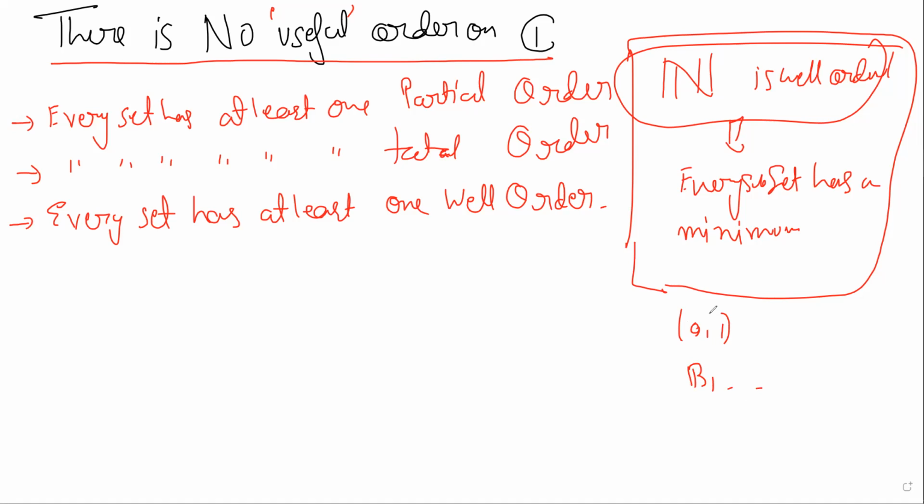But there is some other order you can put on R, and this is a magical result. There is some other order you can put on R such that it becomes well ordered. On every set you can put some strange order, and we will never show you what that order is. We will just prove that it exists, and it's not possible to construct it. That's the nature of it. So every set has at least one well order, and this is called the well ordering principle. Higher mathematics would just stop if this was not there.